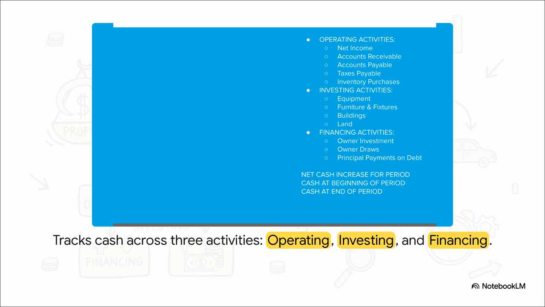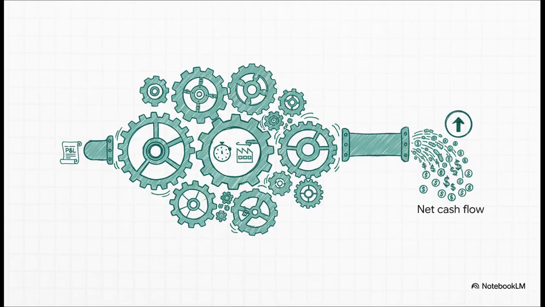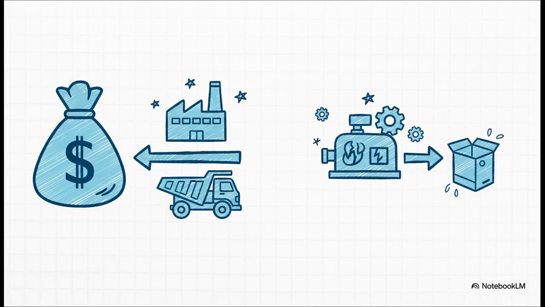So let's take a quick look at what each one actually means. First up, you've got operating activities. This is the engine room of your business, right? It's all the cash that comes from your core day-to-day operations. What's cool is it starts with your net income from the P&L, but then it makes these really important adjustments. For instance, if you made a sale on credit, that's profit, but you don't have the cash yet. This section fixes that, sorting out the theory from the reality to show you how much cash your operations actually generate.